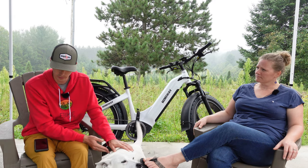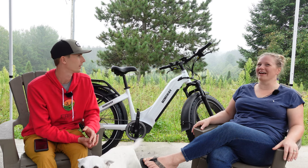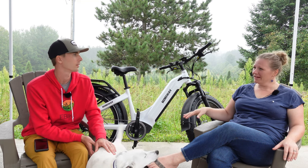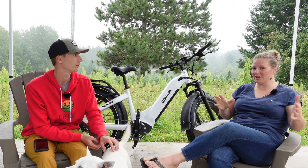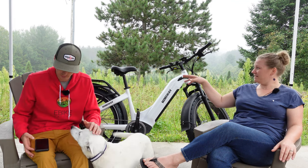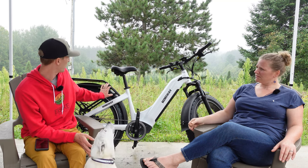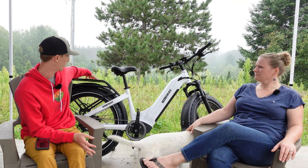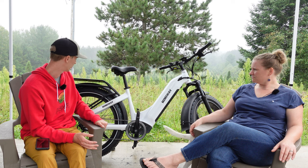This bike comes with lights, which I love. When I get up I just want to get to work — I don't want to have to attach a separate light or switch lights between bikes, so it's so much easier when they're built right on the bike. I like the idea that it has room for a basket — you have the pannier hangers and it's a huge rack. You could put quite a bit of cargo back there, and it is a very well-built rack for sure.